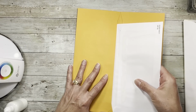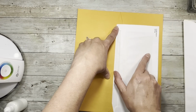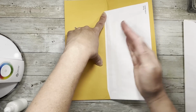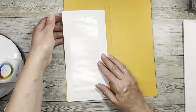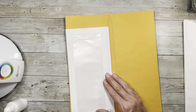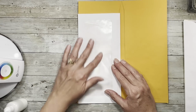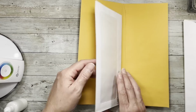But you're also not going to get it to attach in there, right? Because this whole piece will not be attached. You can also cut down this side and down this side, and it'll just flap open, which is probably the better way of doing it. But I'm going to just open one side and have it more like a great big pocket. And then if you make a journaling card or something like that for this one, because this window is just so big, I just worry about it being like a page itself.